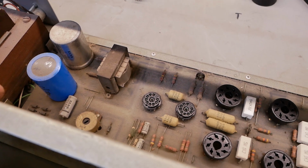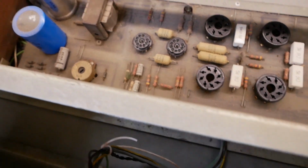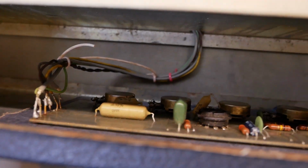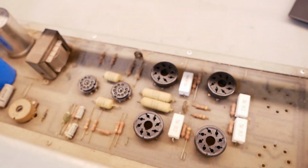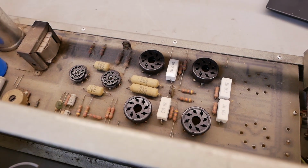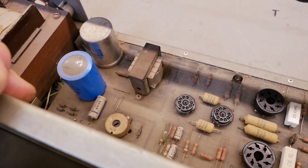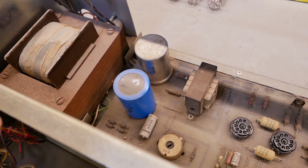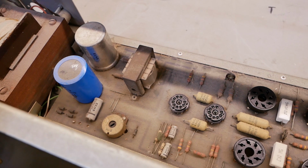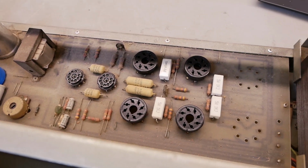And then any other electrolytics, we've got a couple over there in the bias supply, and some bypass caps in there. We'll change those out. We'll just give the thing a clean and see where it's at. So I want to fire it up with minimal labour first, just to confirm that the transformers are okay and that there's no major showstoppers, and then we'll give it some signal after that and just see if there's any creases left to iron out.